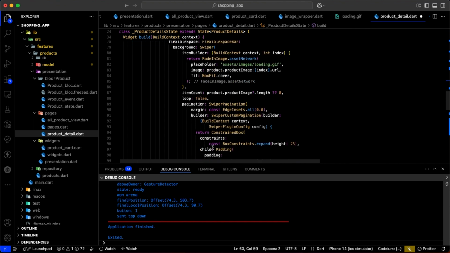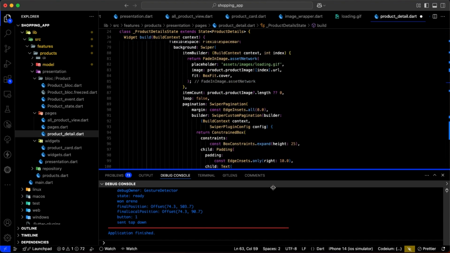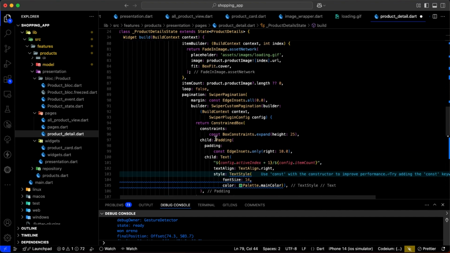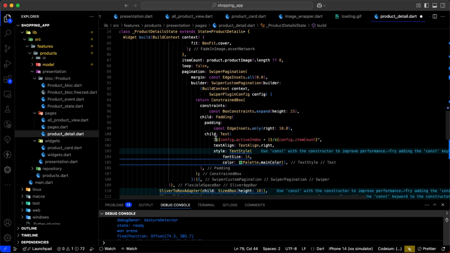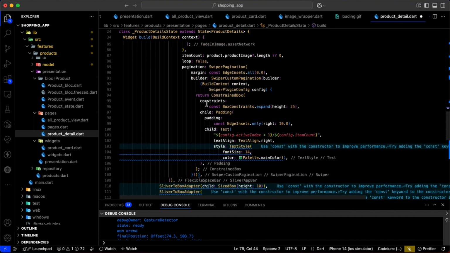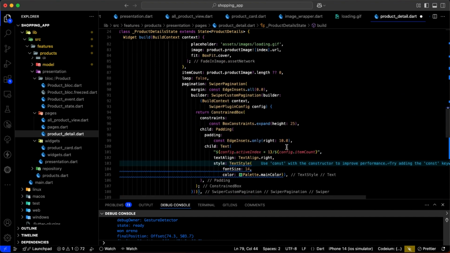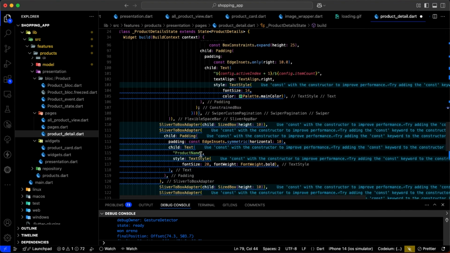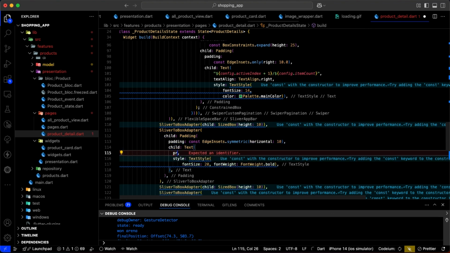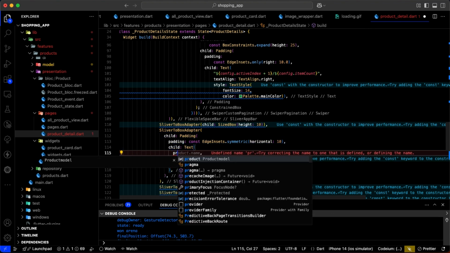Here we're having a swiper, for which we installed the package, so this will be responsible for displaying multiple images. That's all it is doing here. And this is just to show you how many images there are and which image you are on, like even in Instagram, how they show you that.